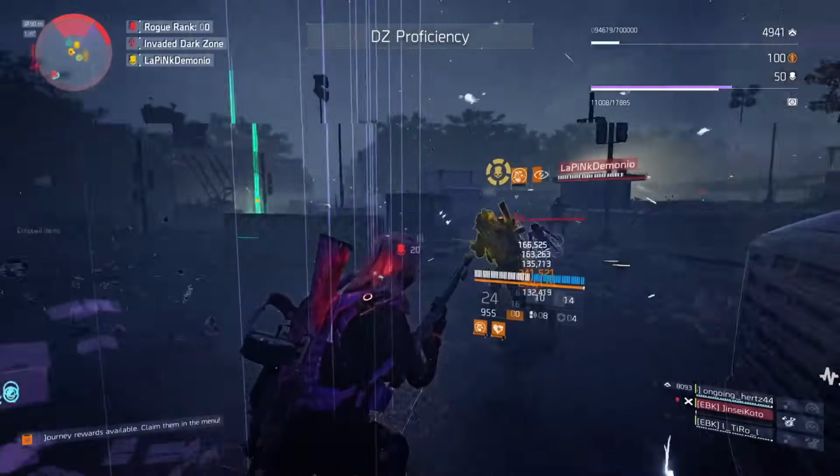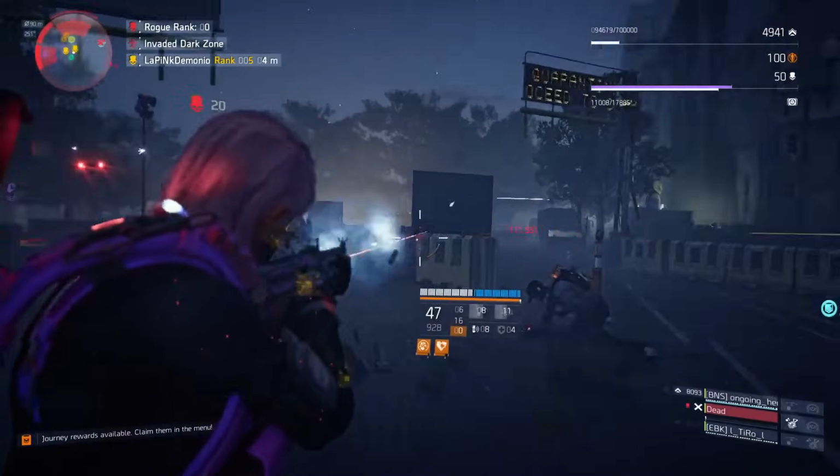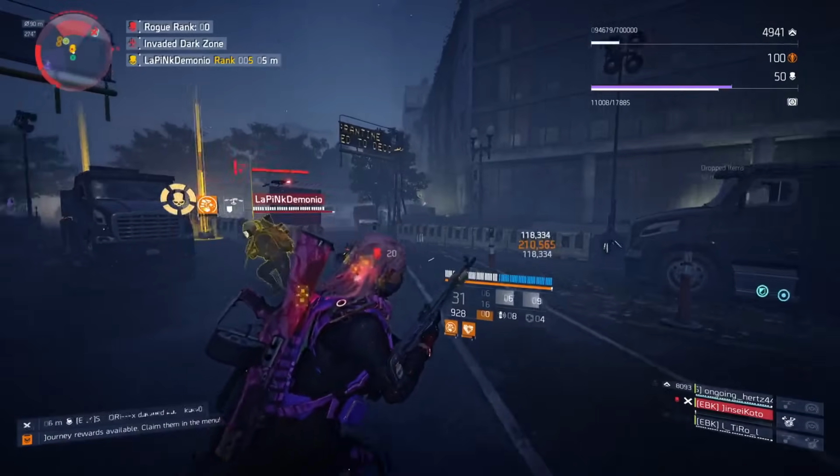The Catharsis mask works really well in PvP fights because it provides heals and it will increase your weapon damage when you take damage.